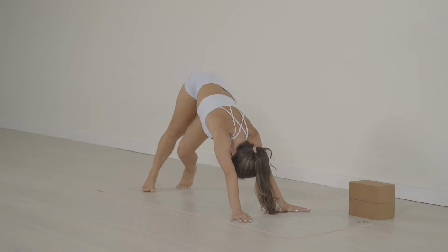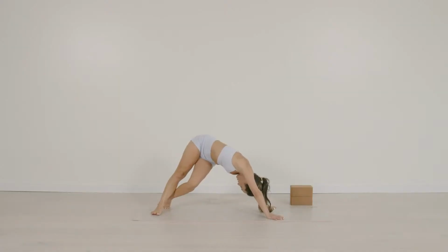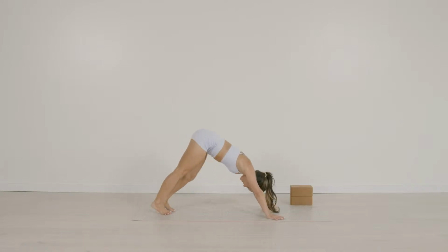Bend the left knee. Let's twist over to the left side. Try to stay on the ball of the left foot. Draw the navel in and just twist. 2, 3, 4, and 5. Come on back to the center.